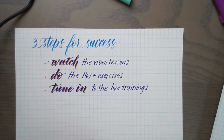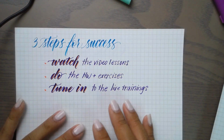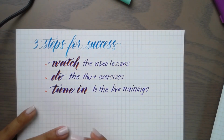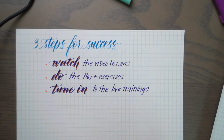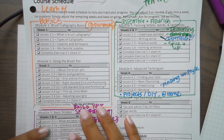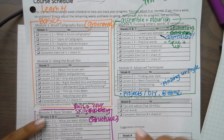But really, the whole point of these next 8 weeks is to track along with each other and find this steady pace, because, as you know, it's easy to get overwhelmed fast. I just want to make sure that you're going at a good pace for you.